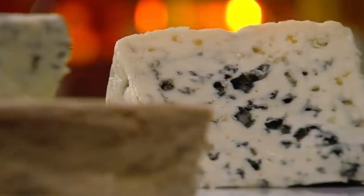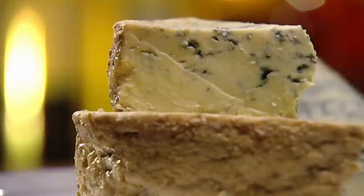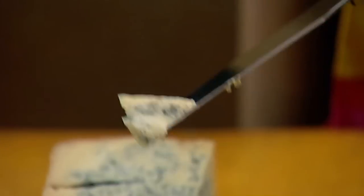So the next category of cheese that we're going to look at is blue cheese. The blue molds are introduced as the cheese is made. It's then put on the shelf for maybe a month or two. And the cheesemaker puts a hole inside the cheese and the cheese starts to go blue. But the secret of all blue cheese is Penicillium roqueforti mold, which was discovered in the caves of Roquefort over 2,000 years ago. And so when we talk about Roquefort being the granddaddy of all blue cheeses, it's one of the oldest cheeses known to man today. And it's a classic benchmark when it comes to judging blue cheese.